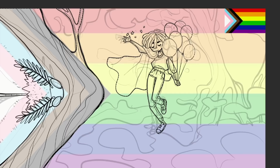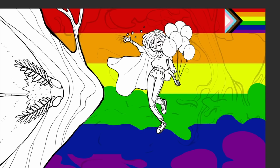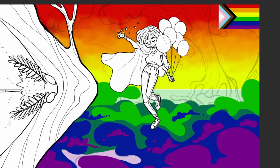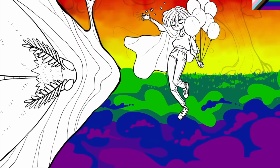I decided to split this up into two different quadrants, trying to figure out how to make this work. The rainbow was extremely hard in the original video, and it was no different here. I wanted to not make the purple and blue into water like I did last time, because it felt like cheating and stealing from my own design. So I decided to do a dreamscape-like thing. I was really trying to focus on the energy of it feeling like a celebration, something very happy and joyful, because the rainbow flags are really being used for the whole community and for Pride specifically.